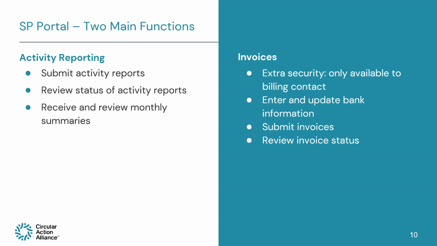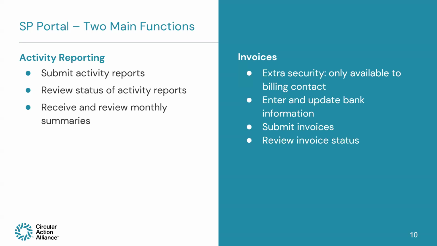The final thing is these monthly summaries, which are a really critical part of the system. So for CRPFs and anybody doing the transportation reimbursement, you'll be submitting activity reports on a daily or weekly basis. And then at the end of the month, we'll have an automated process that will summarize all of the data that you've submitted to us in the last month. Then you can use that, validate it against your own systems, make sure that everything looks correct, and then use that information to submit your invoice.